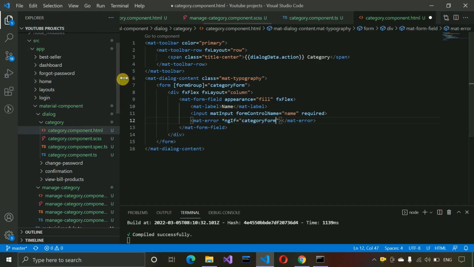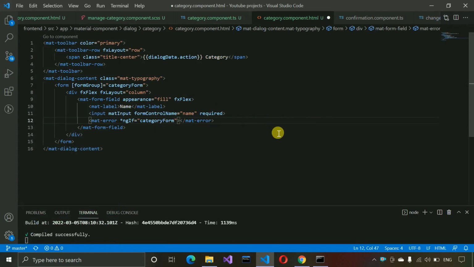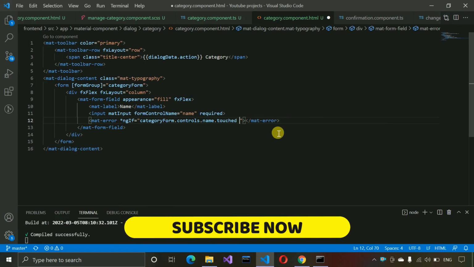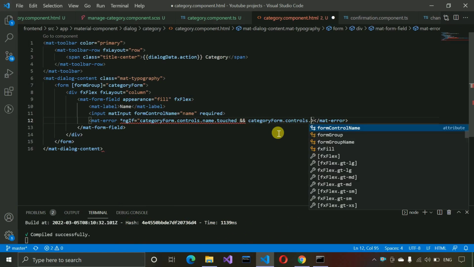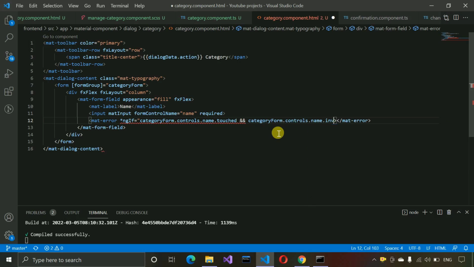Let me decrease the size of this one for now. Category form dot controls dot name dot touched and it should be dirty. So category dot controls dot name dot invalid.